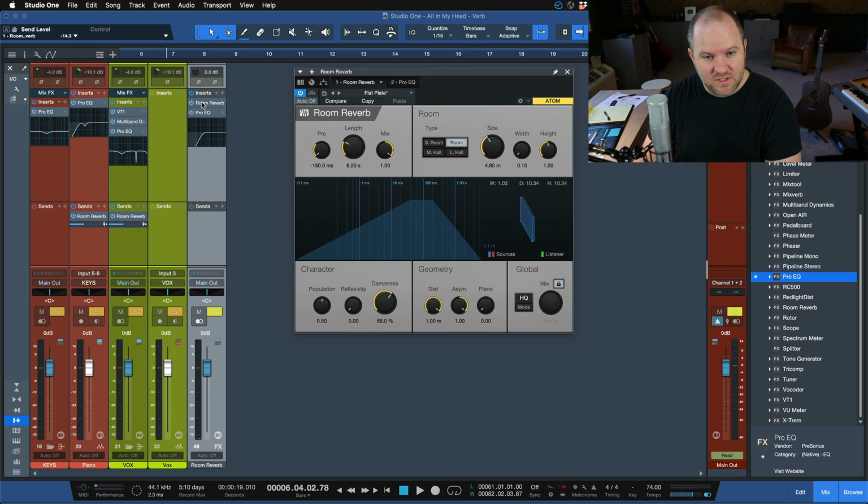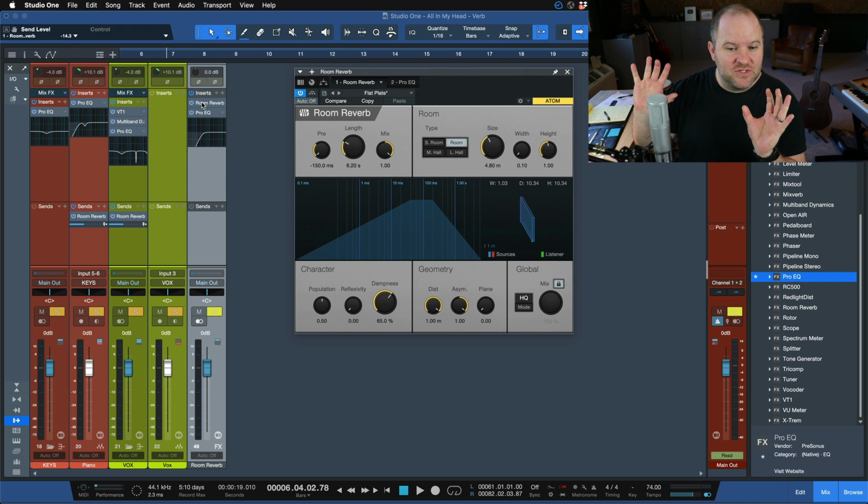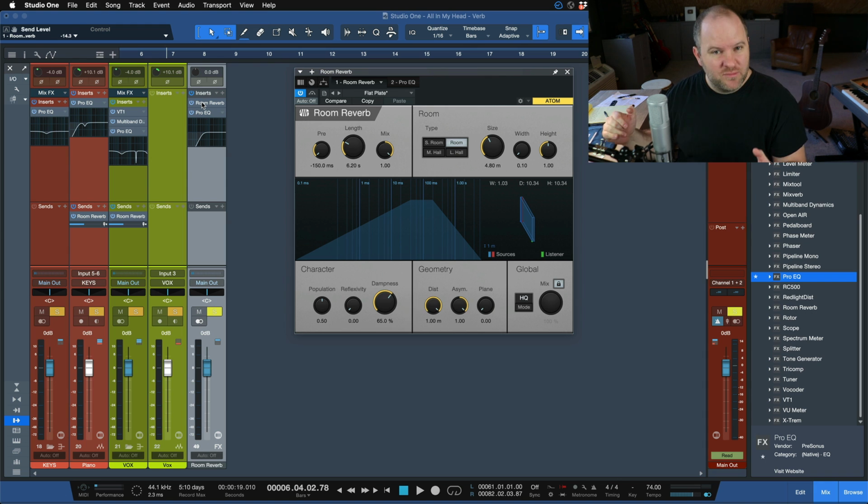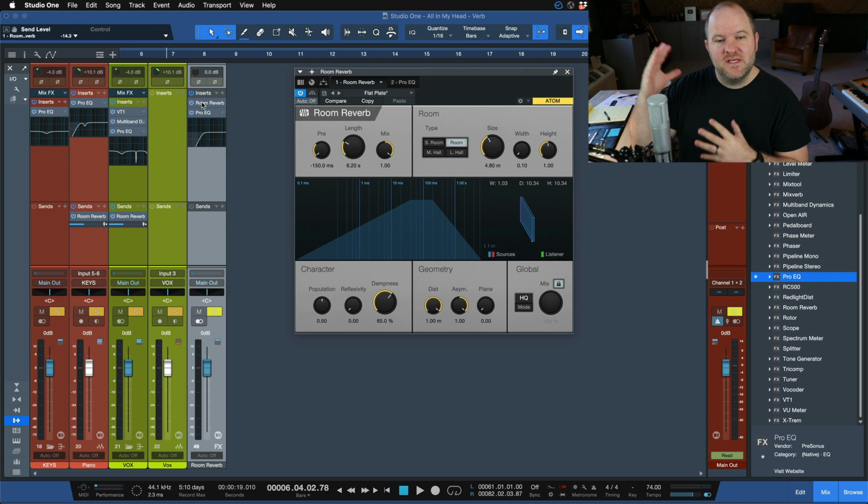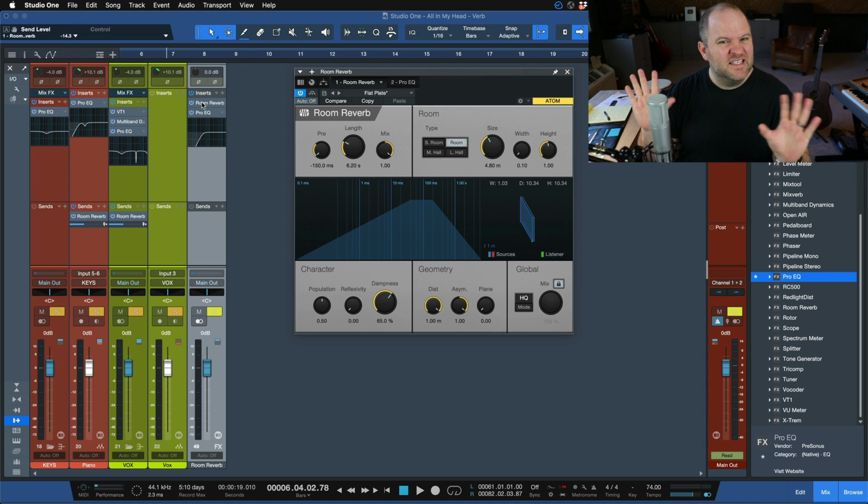We have a few inside of Studio One. Room Reverb is the one I reach for the most. Maybe you have other third-party reverbs with all sorts of cool settings. I would tend to try to not get too lost in the weeds with those settings. Try the presets that they have, EQ it after to make sure there's no rumble, and then just adjust things like the length of the tail and maybe the amount of pre-delay, and then kind of leave it at that. Between those two settings, the preset that you chose, and then how much you're sending to the reverb, you've got plenty to dial in the perfect sound for your mix.